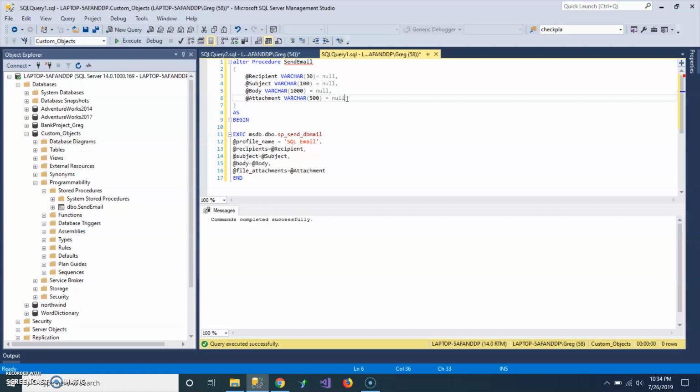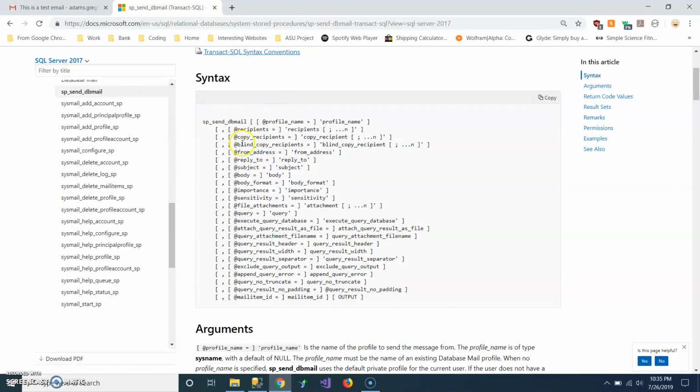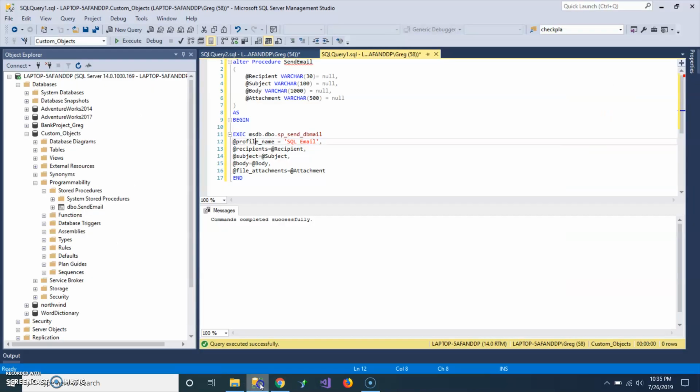So once you do that, just a basic procedure, here is the call for the dbmail, and these are just a handful of the parameters that it uses. Really, I guess you can consider them variables, but you pass arguments into them. So here's the Microsoft side of it, there's a lot more you can do, like importance, sensitivity, and it goes on and on and on. And you can even send attachments, which is the huge thing that I wanted to show everyone. You can pass attachments to it.